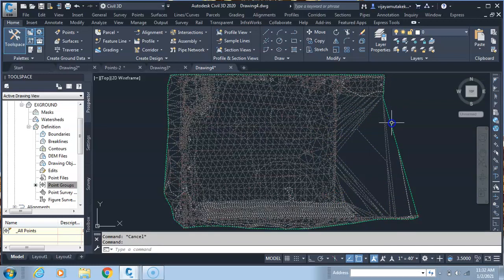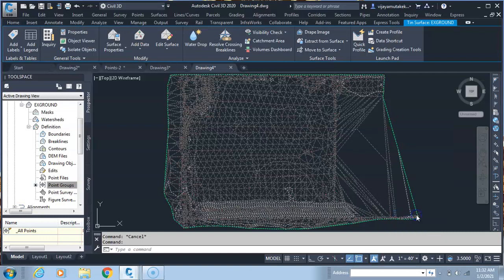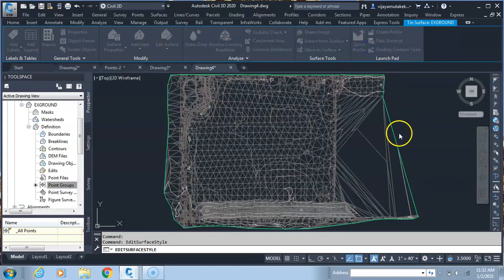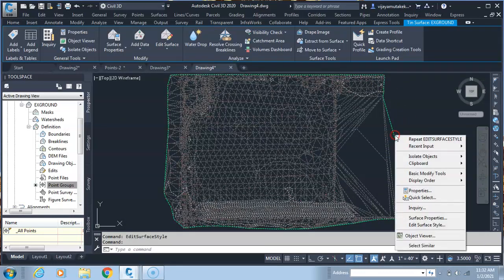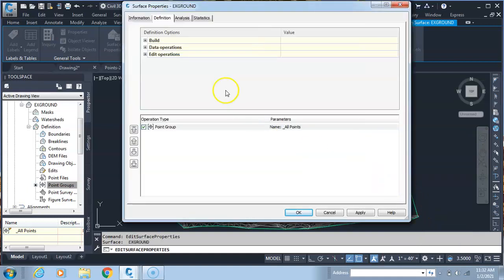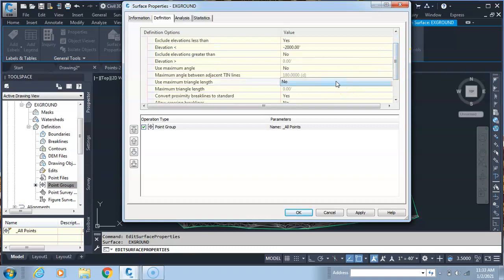Select your surface, right click on it, edit surface style, surface properties. Definition. In build you have a lot of options. There you have to ask the surveyor what is the maximum triangle length you can take.